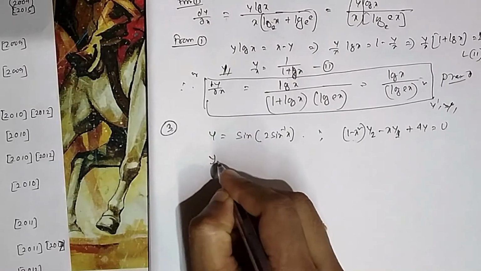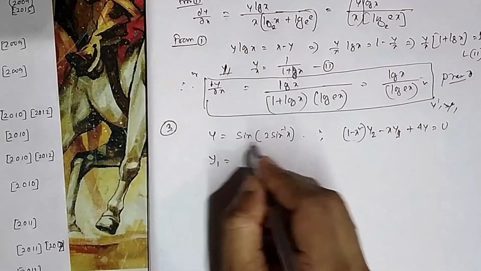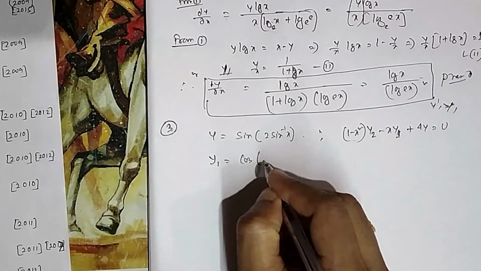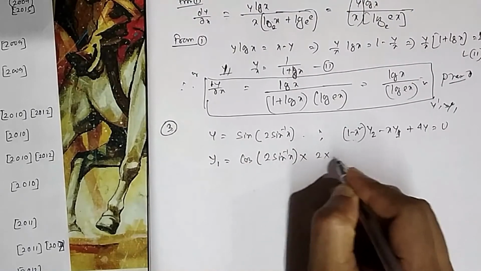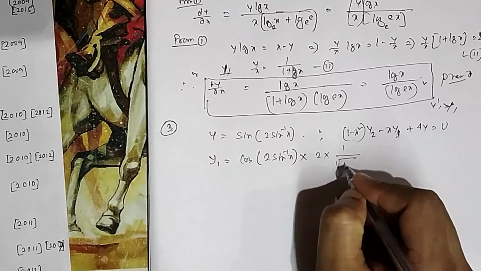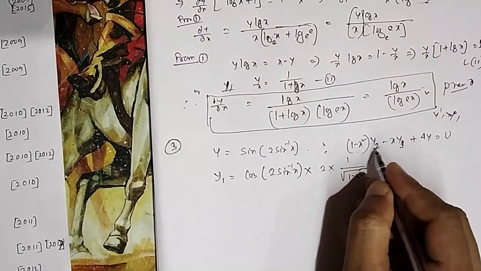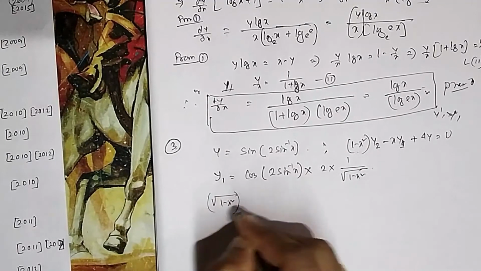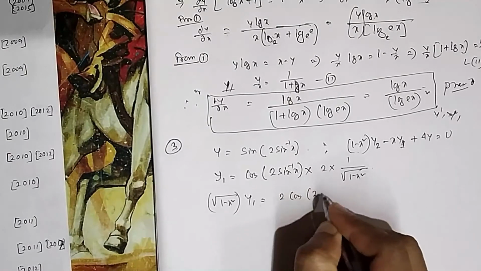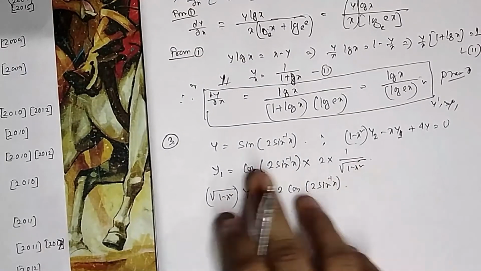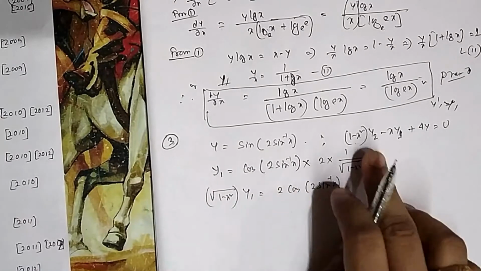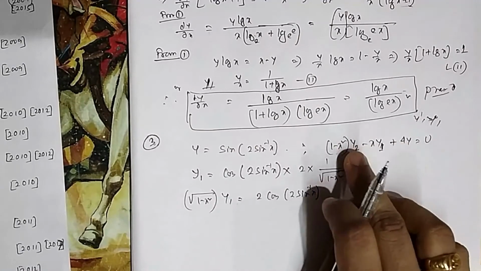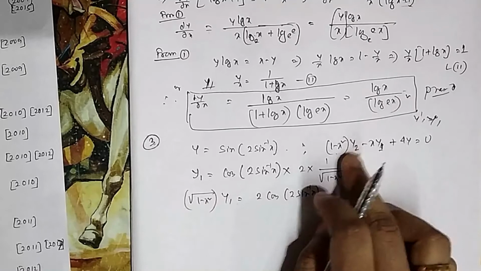So if you do first derivative, you are writing y1. y1 means differentiation of this one. The outer one is sine, differentiation is cos. Then differentiation of this one, 2 constant, sine inverse differentiation 1 by under root 1 minus x square. Now you take this one that side: root 1 minus x square y1 is equal to 2 cos 2 sine inverse x. Then you go for second derivative. Don't do it from here. You bring it this side, then you do derivative, because otherwise if you start differentiation of this one, it will take longer and it will not come also, because you have 1 plus x square with this one. So it's better if you keep it like this.